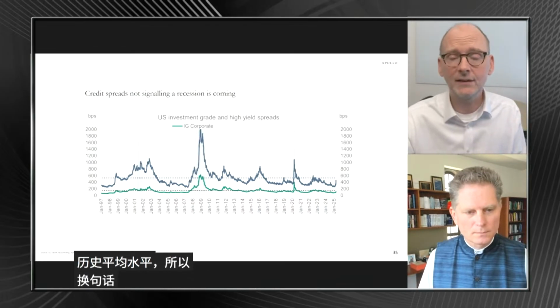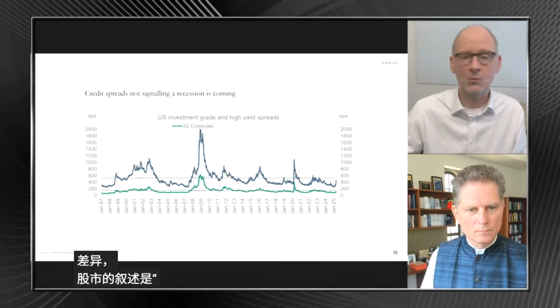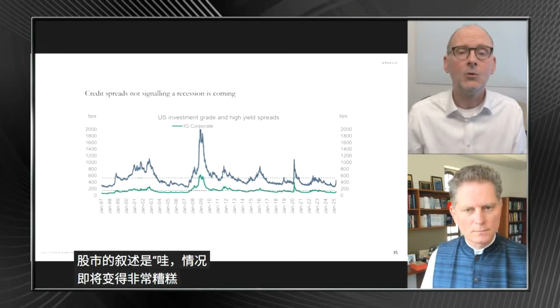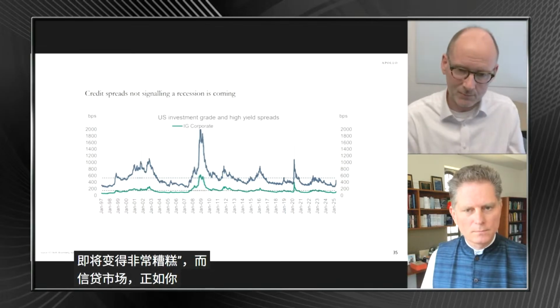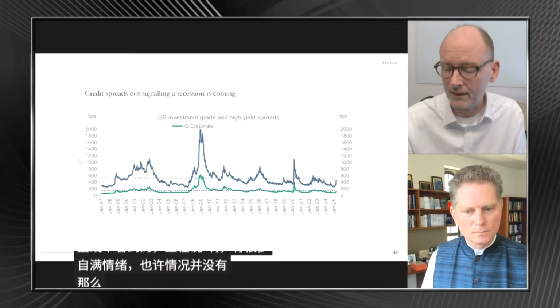So that's another way of saying that there is quite some discrepancy between the narrative in equity markets, which is that, wow, things are about to get really bad, whereas the credit market, as you can see here in the blue line, is saying there's a good deal of complacency. Maybe things are not that bad.